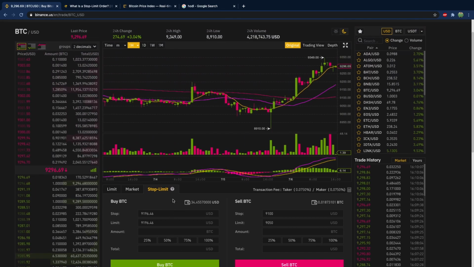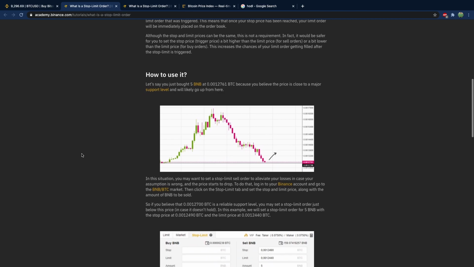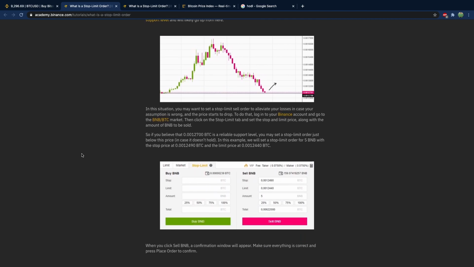The first thing I would recommend is you hover over this question mark on Binance, and it's going to tell you a stop limit order is an order to buy or sell a coin once the price reaches a specified price. You can get more information about it by clicking view more, and it goes into all the information of how you might want to use this. But basically, it is to prevent extreme loss of your cryptocurrency value.